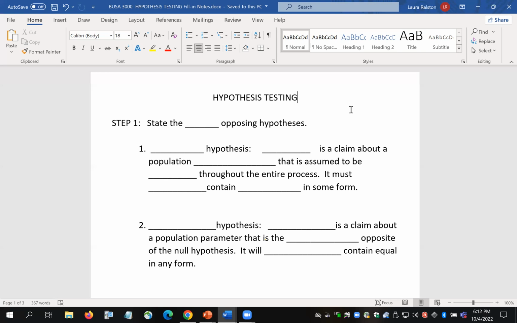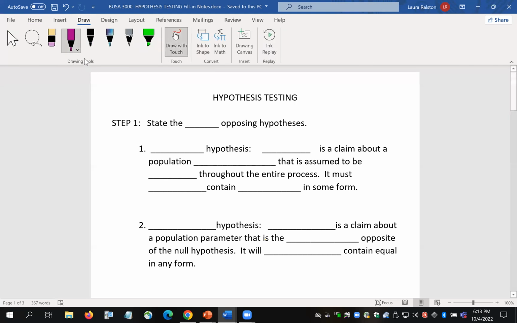But again, I want to spend some time tonight walking through the process of hypothesis testing, because I anticipate that many of you have forgotten that process, since it's been a while since most of you have taken Stat 1401. So again, I have the fill in the blanks notes pulled up here on my computer that I provided to you. Okay, so hopefully you've printed them off so you can fill them in as we go, or you may have them pulled up on your computer in a Word document where you can type in the values or the information as we go.